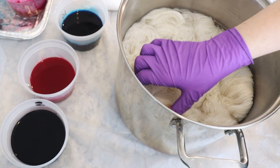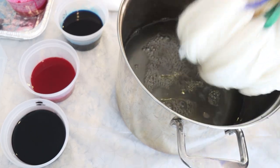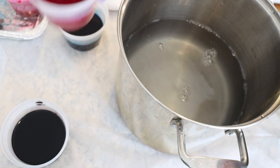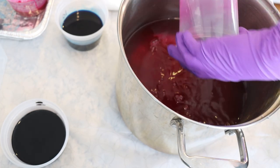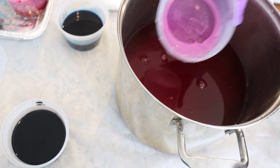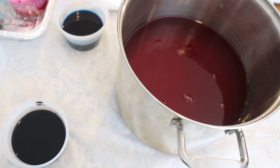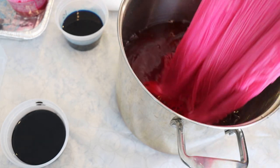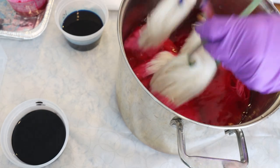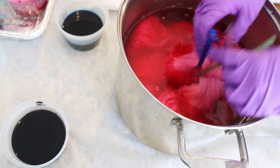I'm going to briefly remove the 300 grams of Imagination yarn from the dye bath where we pre-soaked it and set it here. We're going to start with our pink. There's no acid in here yet, but I'm going to rinse out this container. We're going to get the most even coverage on our pink layer because we're starting cold and with no acid. But Caribbean Blue does spread out a ton, so once we do that layer, we might get uneven coverage there as well.